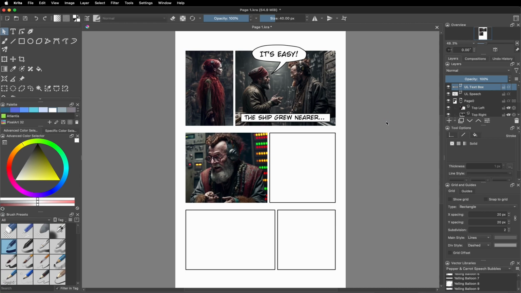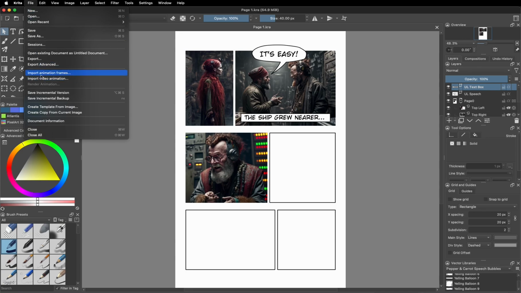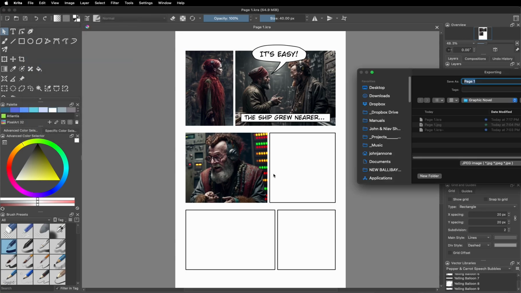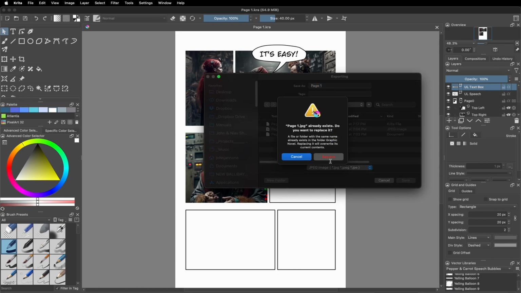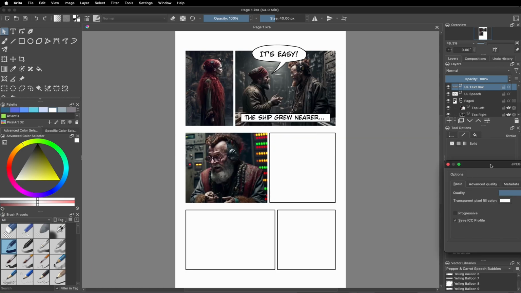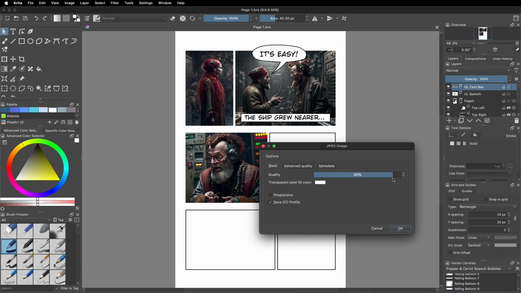Click away to unselect, save, and when you're ready to export, export. And here we can see from my previous export that there's the page1.jpg. And this page1.kra tilde is a work file where Krita is saving temporary data. So if I save this again, it will overwrite my previous JPEG version. And again, it's going to give me the option for my save quality.